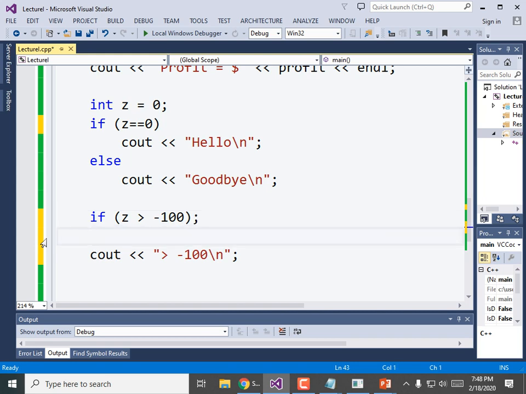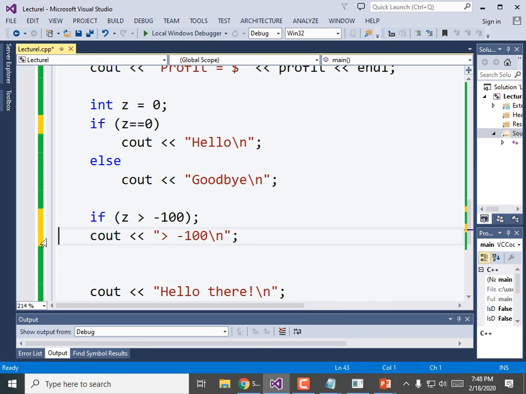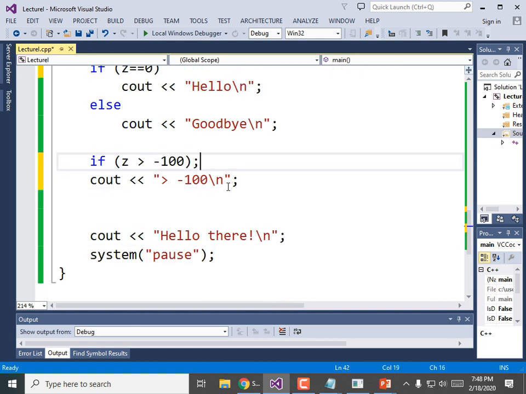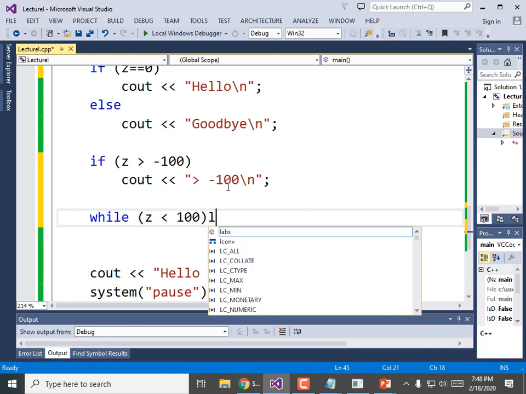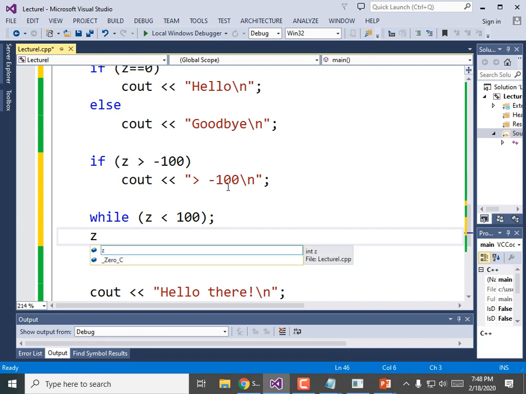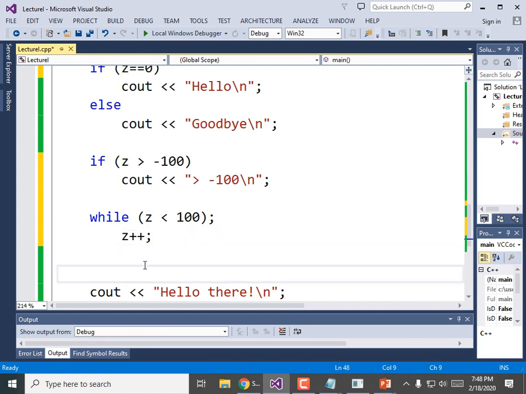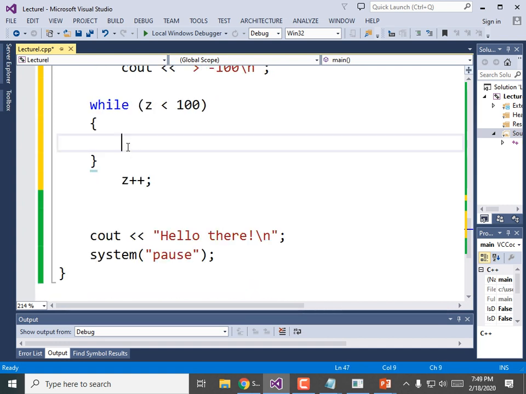So, putting a semicolon after an if or a while, very bad news. You can create an infinite loop real easily by doing something like this. While z is less than 100, semicolon, z plus plus. And I go, oh, well, how come I back tabbed it? But I know what I'm doing. I insert the tab again. What's it going to do now? Well, it's going to loop forever. Why? Because that gets replaced with this. While z is less than 100, do nothing. Nothing ever changes the value of z. So it's definitely going to be an infinite loop.